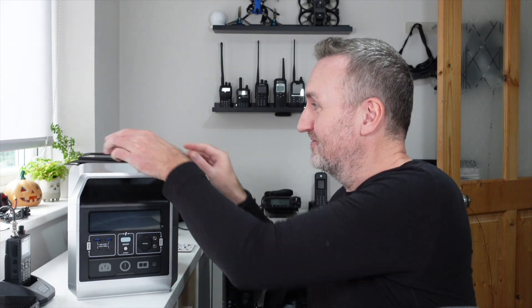It'll even charge your phone on the top of it - 7 watts output, which is not going to wreck your battery, just a nice way to keep the phone charged. So what are these cool new features that make this a bit different to the other power banks out there?